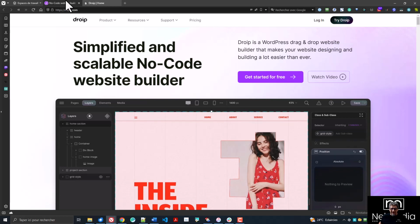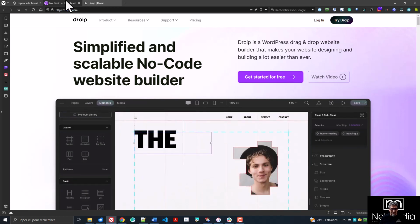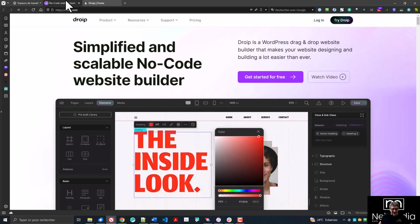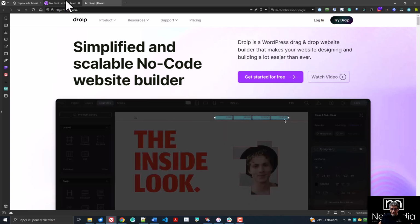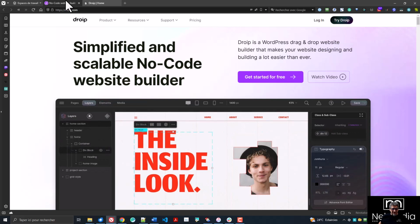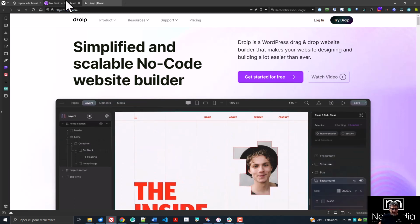It's not like if it was released 5 years later and brings a new way of doing things, then it would be revolutionary. So I doubt it will be the case. But of course, we will compare it to those new builders out there: Bricks, Breakdance, maybe some others that I know less of. So it needs to live up to the task compared to those builders. Will it be the case? I don't know.